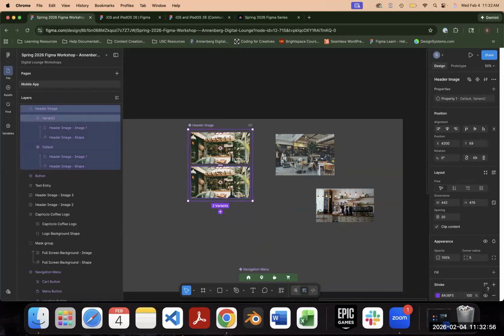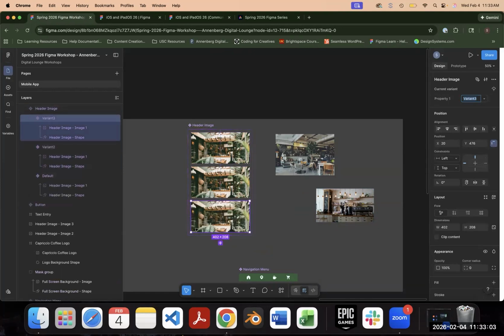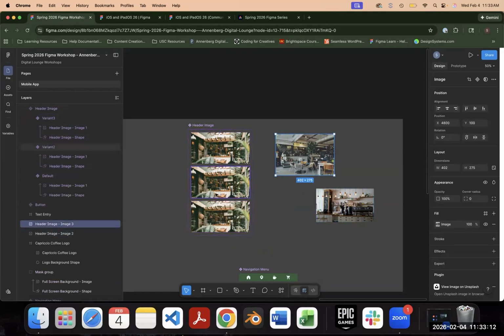So once you've added one, it should show this plus icon at the bottom when you click on the name. So you can just add a third one. Now what I want to do is place these images in here, okay? So this one is my image 2. So I'm just going to move this on top of it in my layers panel.